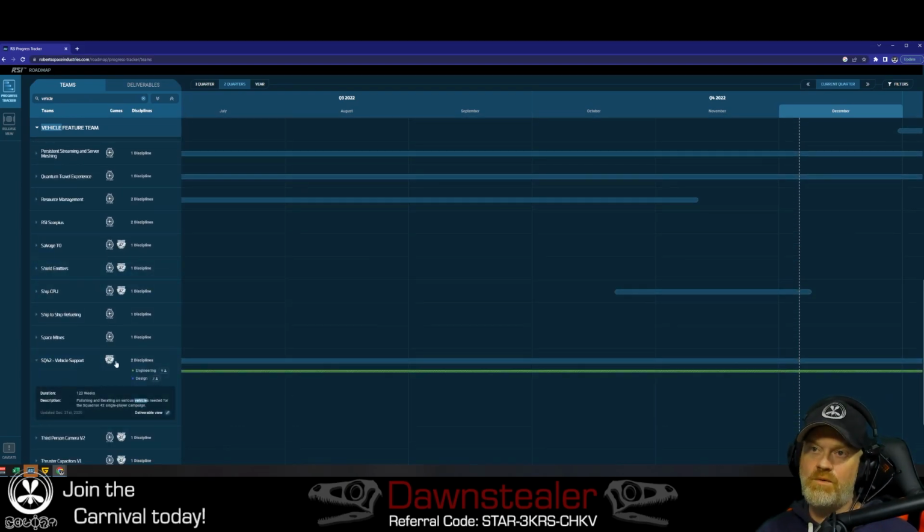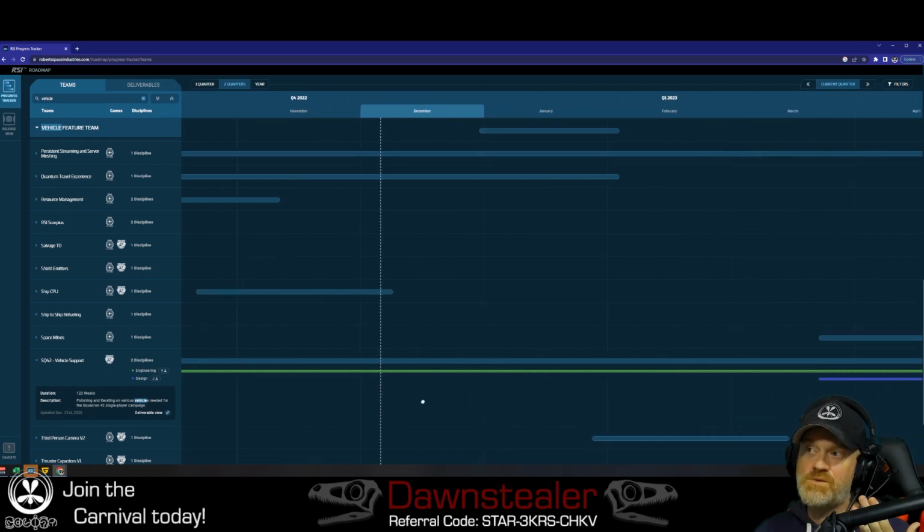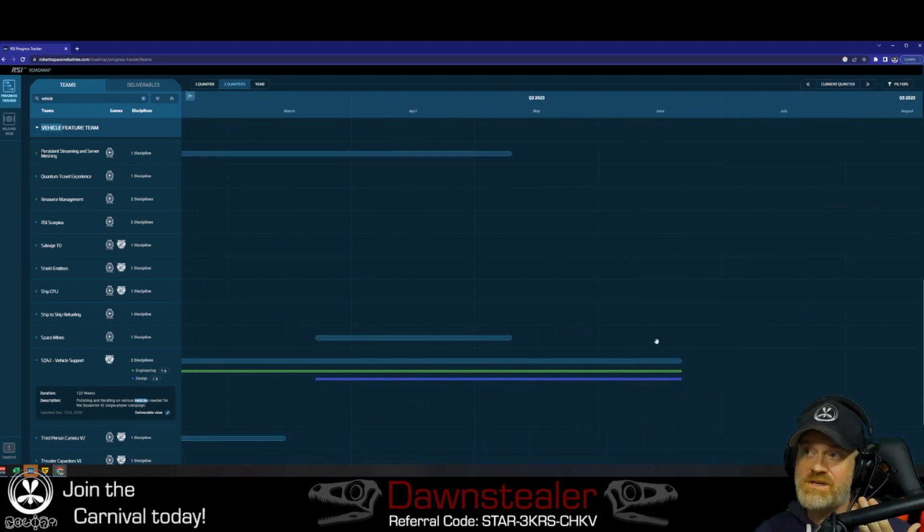So this is the big one. The Squadron 42 vehicle support, this is what they're actually focusing on and working on. Engineering, that is your team that is going to be doing Modularity, and they're booked until June at least. And again, June is just kind of mostly how far they're looking right now. Once January rolls around, we'll see what they're saying here.